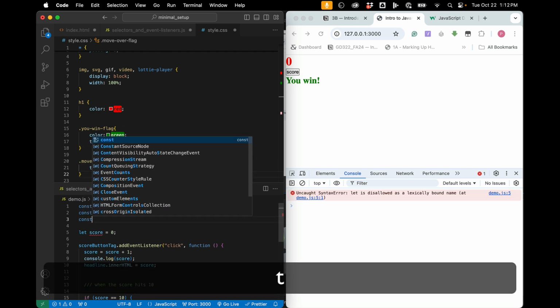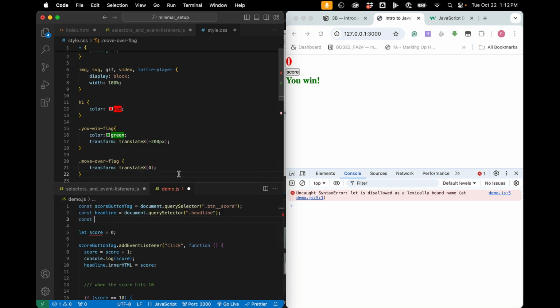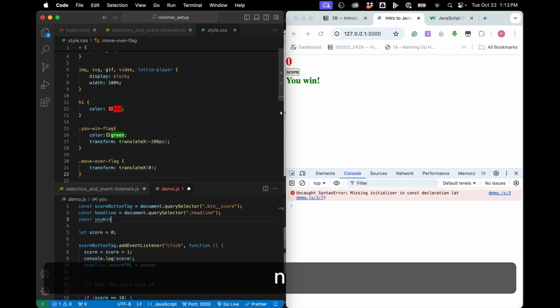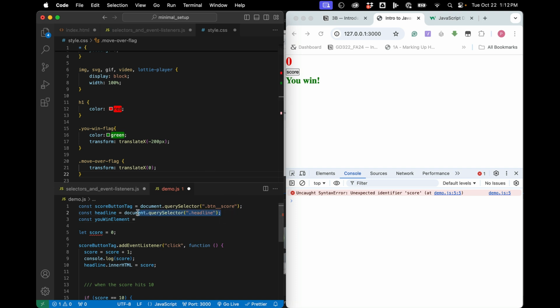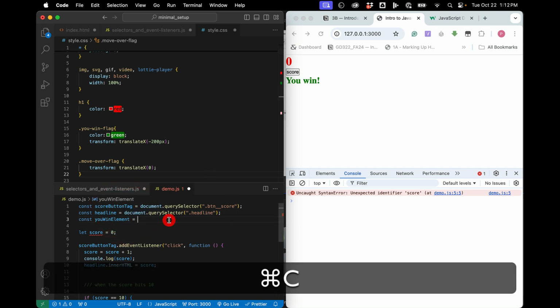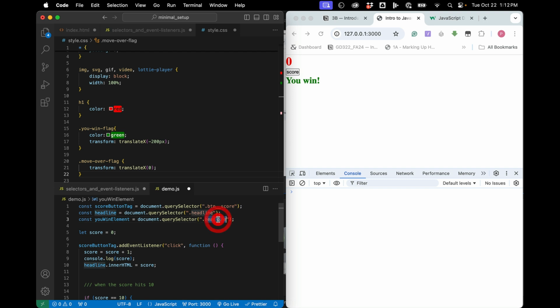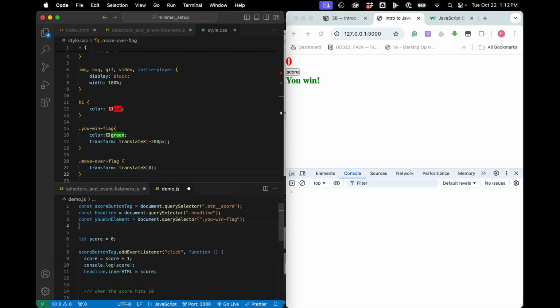So const you win element equals this thing. Then when the page loads, we want that turned off.